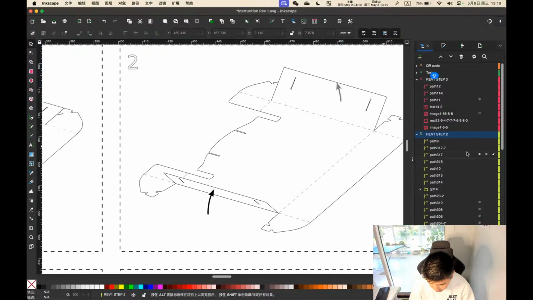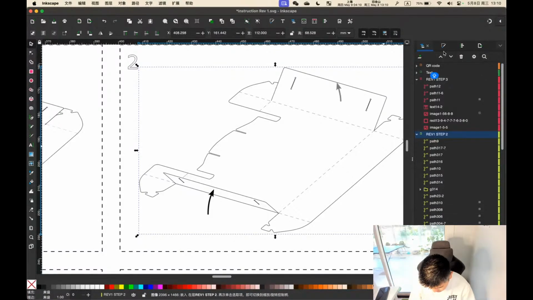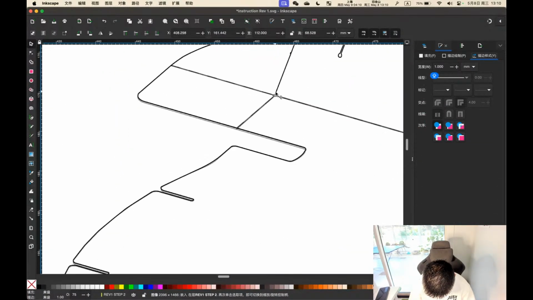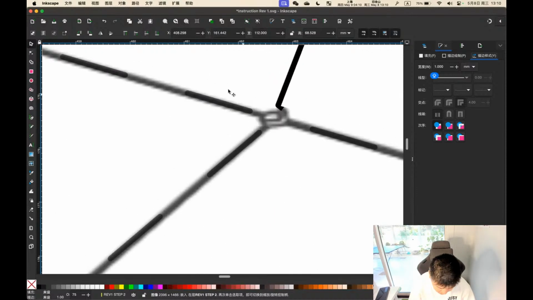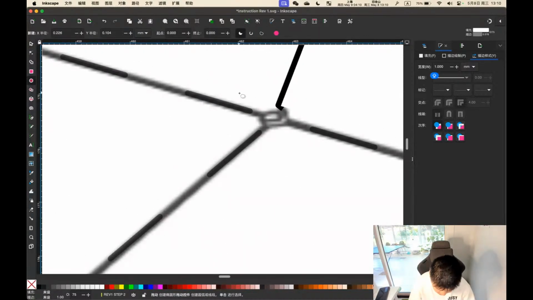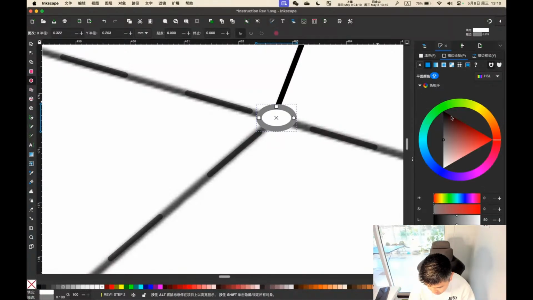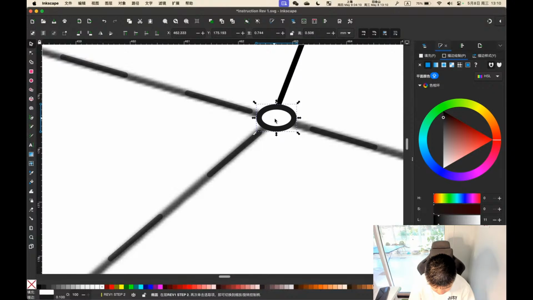If I select this image, make that back again. I still want those to be accurate. So I'll make a circle, something like that. Solid line 0.1, not transparent. Color to be black, fill to be white, fill everything.